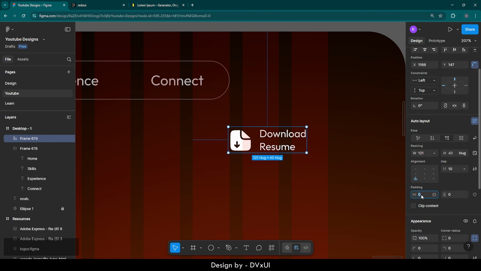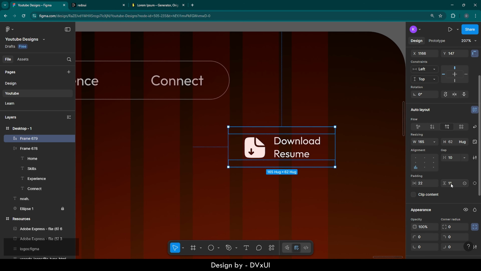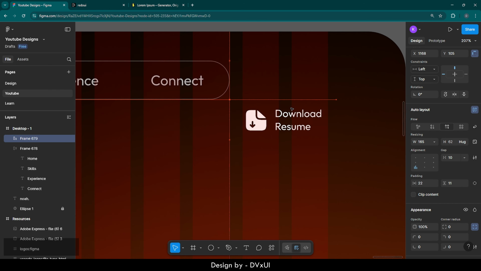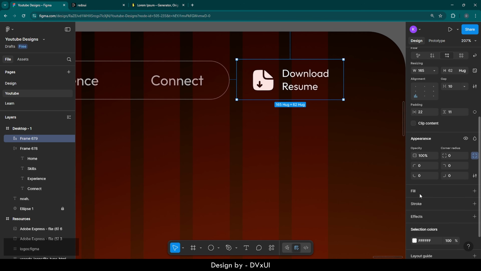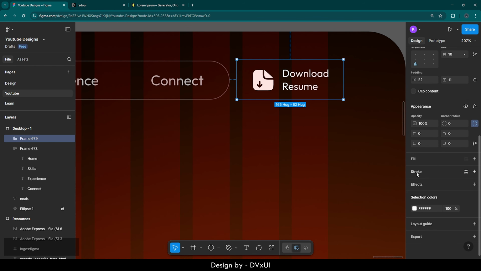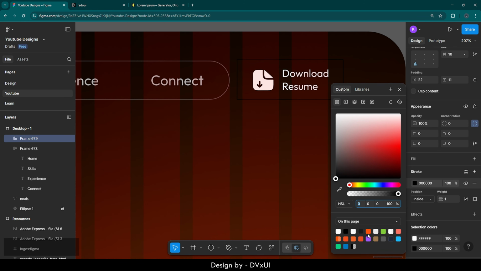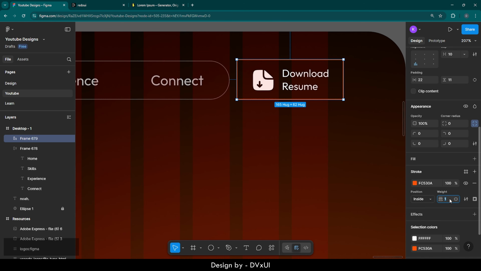The horizontal padding is going to be 22. The vertical padding is going to be 11. Well, yeah, 11 is an odd number and I don't usually prefer this, but since I need to match the height of this button to this one, I have to do this. So now I will also provide a stroke of the orange color, which is our primary color, and then provide a corner radius. So this is done.